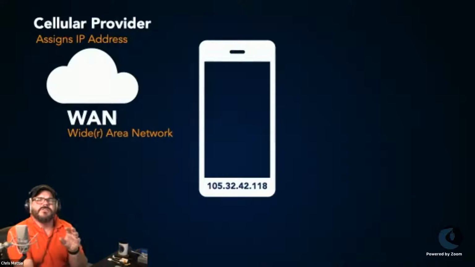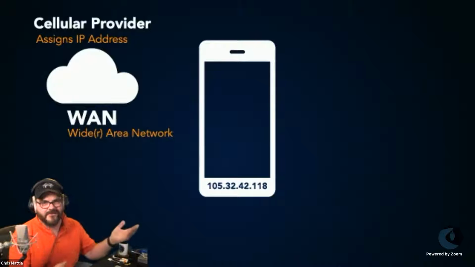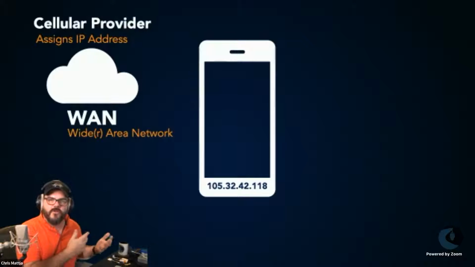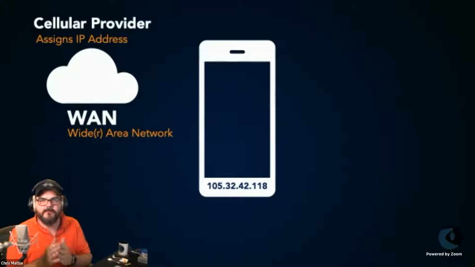What your cell provider is doing is, for your particular phone, it is assigning you an IP address. And I made this one up completely, so this is not my IP address or anyone that I know's IP address. So if it's your IP address, I apologize. I totally just made it up at random. But your cellular provider is going to create an IP address, and it's going to deliver it to your phone. That's your address, if you will, on the internet, so that you're able to access websites and resources out on the web. And the rest of the internet, all the rest of the IP or internet protocol, knows how to get that traffic back to you and back to your phone. It's really cool that it works at all.